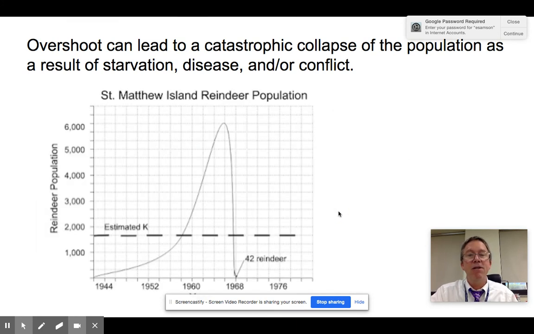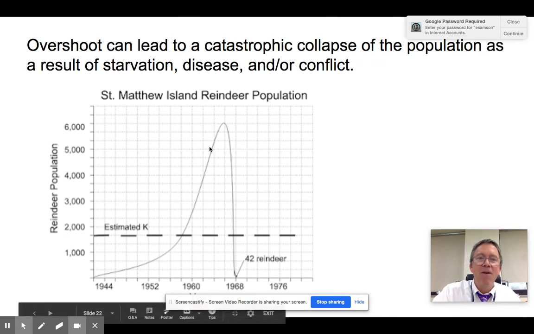And a classic case of this happened on an island in the Aleutians called St. Matthew Island. They put some reindeer there because they thought, oh, you know what, we'll drop some reindeer off on this island. That way, during World War II, if American troops can't get anywhere else, they can come here and find something to eat. And they forgot about them. And they went back and said, holy crap, we left 40 reindeer here. Now there's like 6,000 of them.